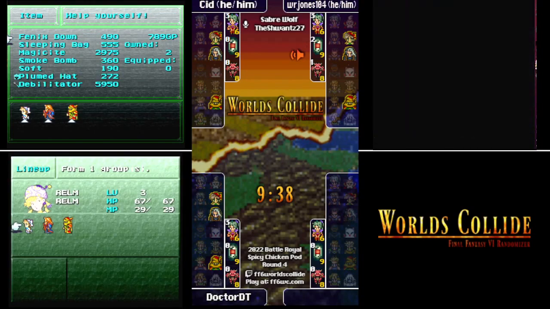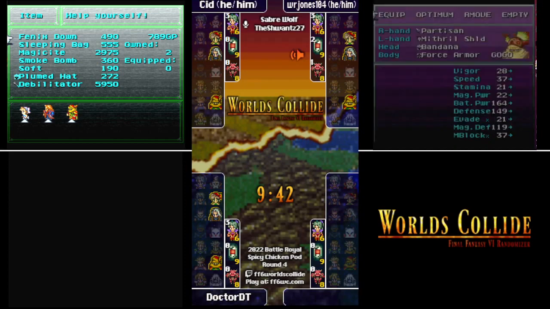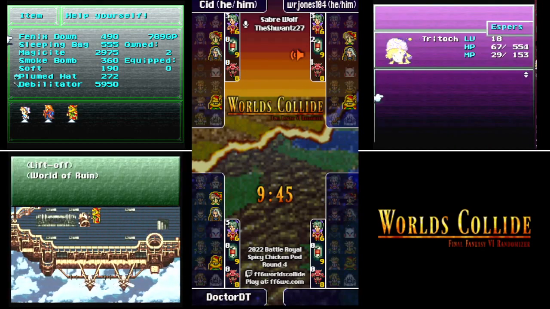11,000 damage from two Super Balls. That'll take care of the dragon real quick. It looks like it was a Genji armor out of that because I did not see that come out of a chest or anything.